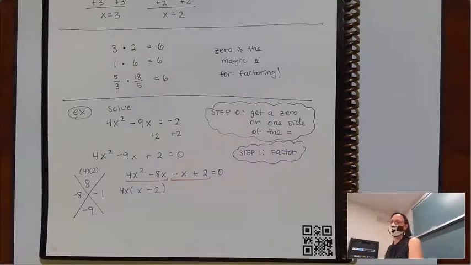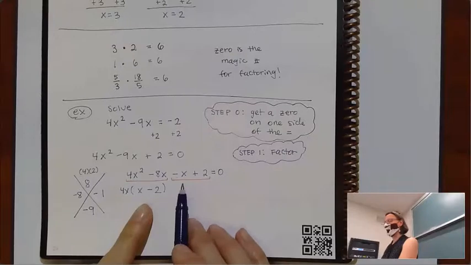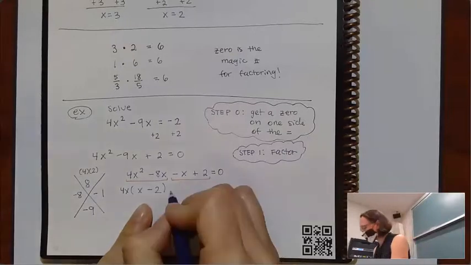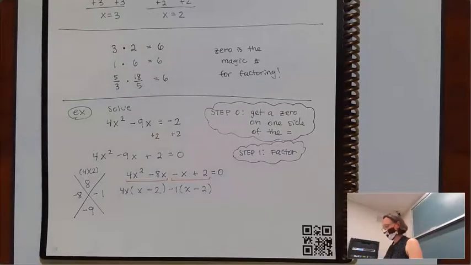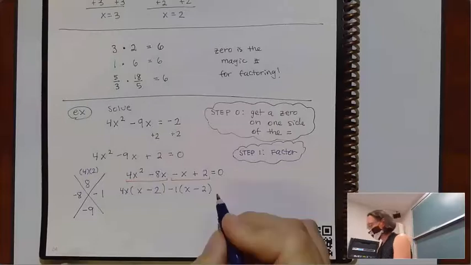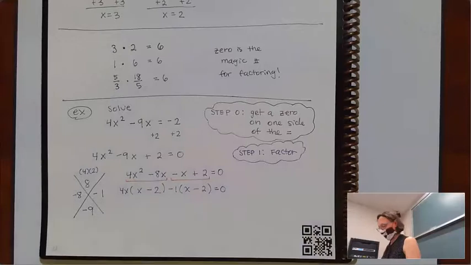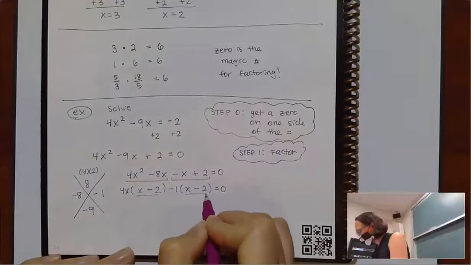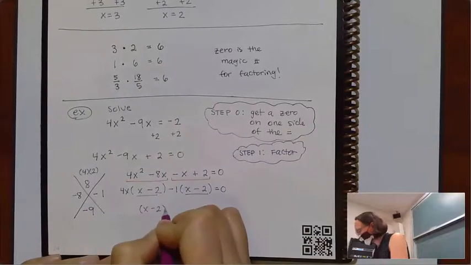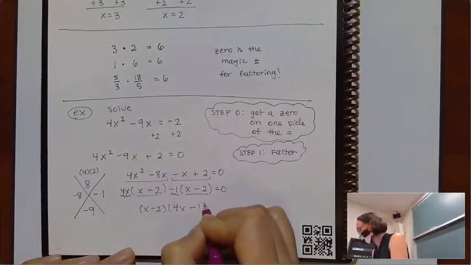This is another case where in the second part, because I'm trying to get this X minus 2 to match up with the second factor, I'm going to need to pull out a -1. The whole thing is still equal to 0, so I'm not going to lose sight of that. But now these both have that X minus 2 in common, and when I pull that out, the first piece has a 4X and the second piece has a -1.